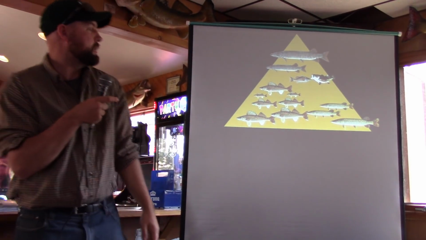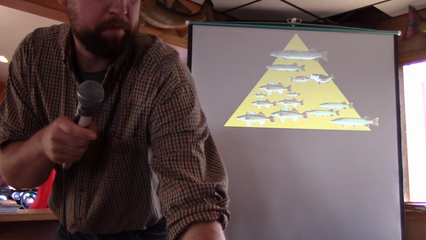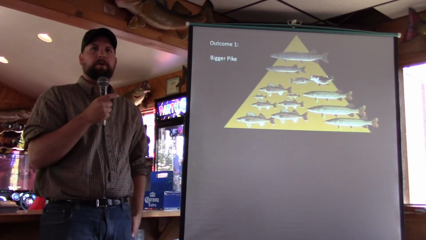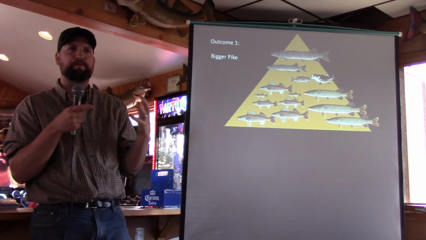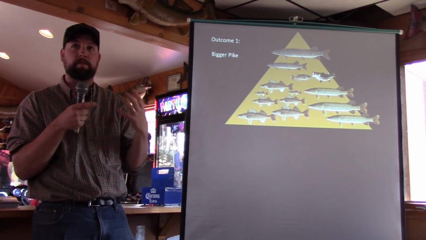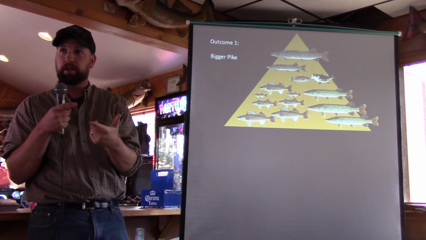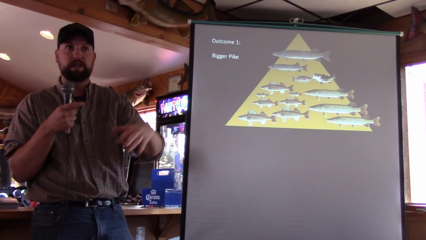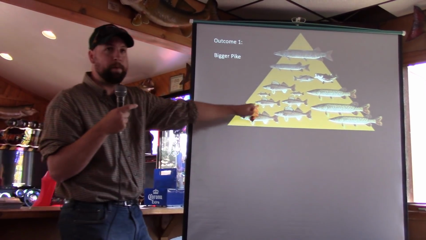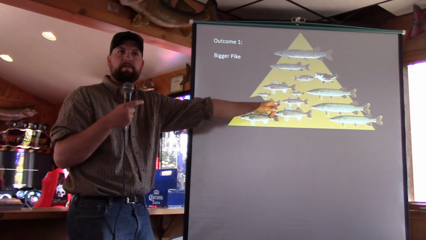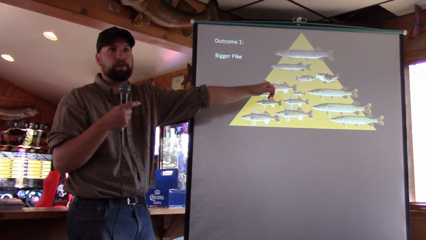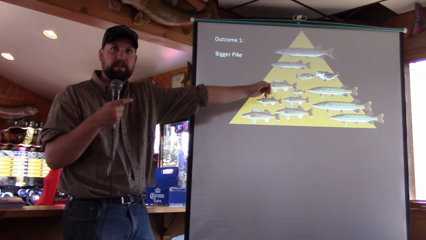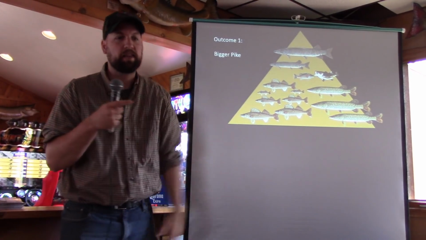One possibility is we'd get bigger pike, which hasn't happened yet, but there they are. That's a very well-established concept in fish biology. When you have less of something, they're going to be bigger. We talked about that with bluegill earlier on. I showed you that when the abundance went down, the size got better. This would not be a bad outcome. Even folks that don't particularly love pike are happier catching more 25 and 30-inch pike than 17 and 18-inch pike. We like this.